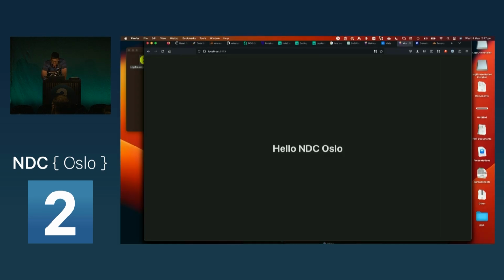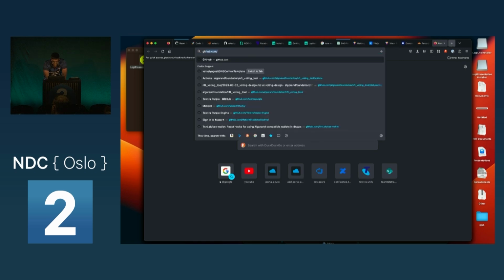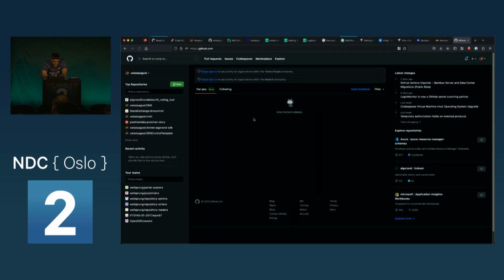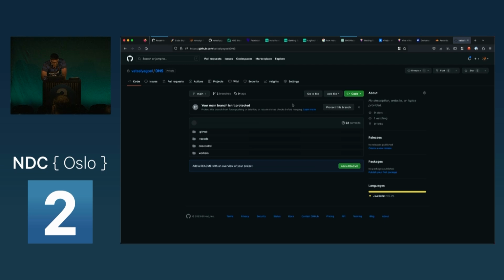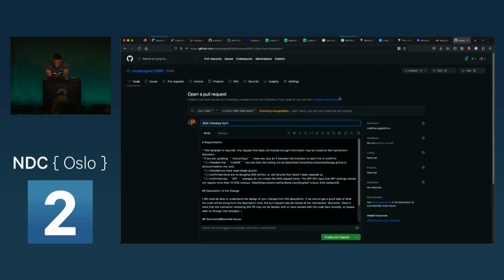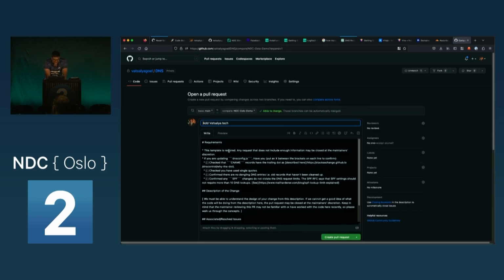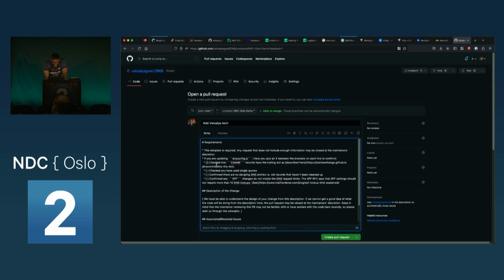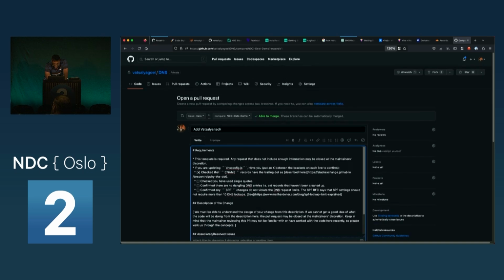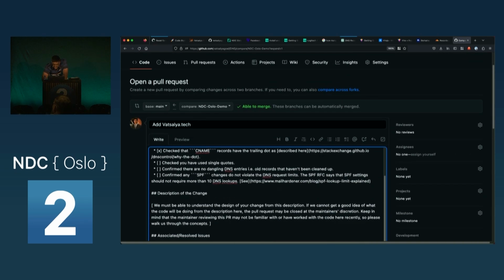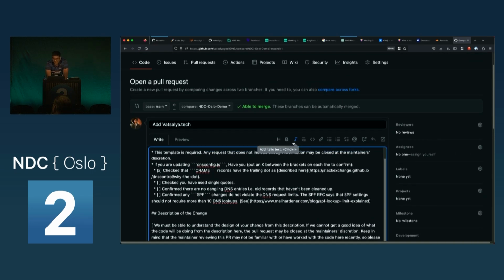And while that's here, I'll actually go into GitHub, my DNS repo, and create a pull request. Even though I manage it myself, I make sure that there are some pull request templates, because if you're publishing in your organization, it's good for them to see a good template. I'll zoom in a bit more so people at the back can see. So they've done some preliminary checks before publishing, and it just gives a good best practice in your org.